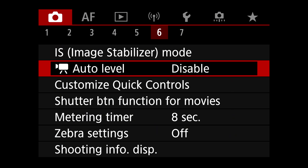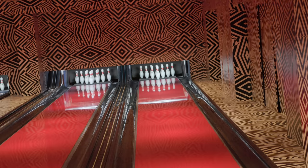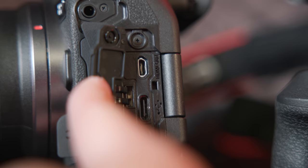The in-body stabilization is effective for stills and video, but also does cool stuff like correct wonky horizons or bowling alleys. Tilt. Headphone jack? Oh yes, in-body stabilization, which can be combined with optical stabilization to make the world a much greater, stabler place. Very, very useful.